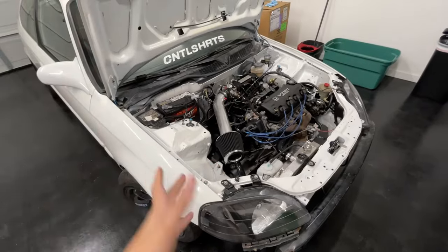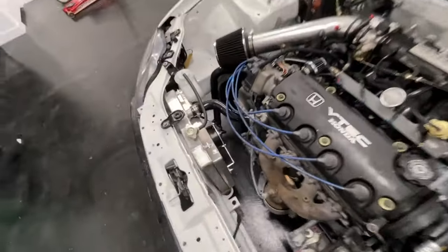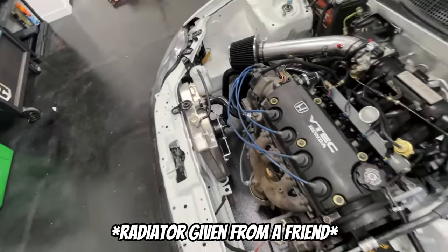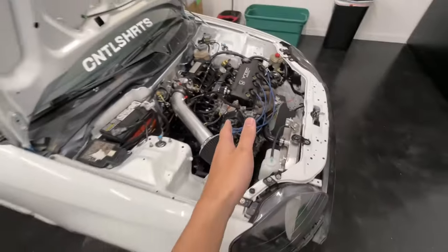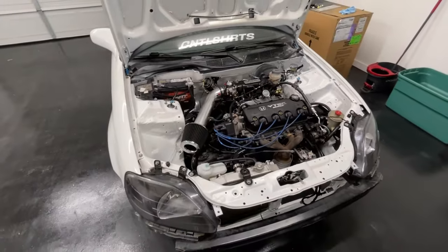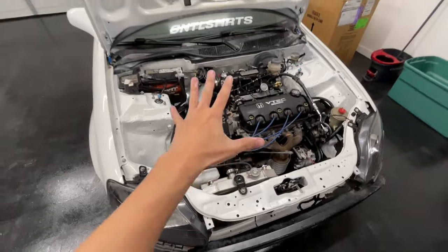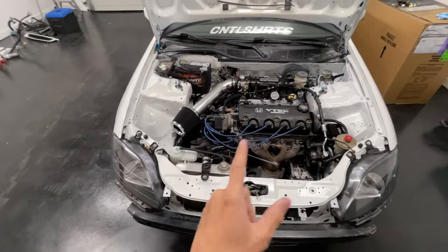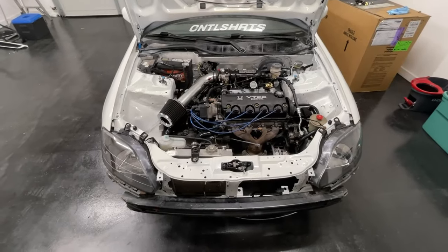A lot of the hoses were definitely cracked so they were leaking power steering fluid like hell. I'm no professional by any means but I'm pretty proud of myself. With the gaskets and the paint and everything I probably spent around $150 at most. The fan wasn't working so I had to figure out how to wire it up, and the valve adjustment I might have to redo. I finally fixed the surging — I believe I just didn't bleed the system enough. Everything literally runs and drives as it should. It's definitely not the cleanest but it is way cleaner than it was — I mean look at the before and afters.